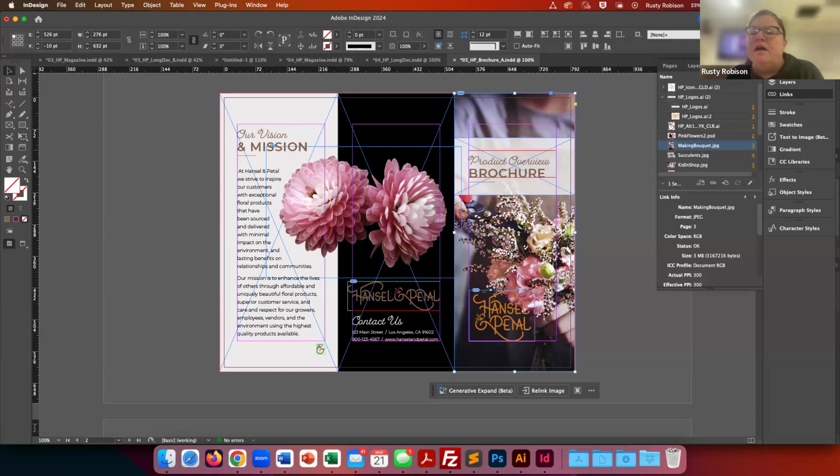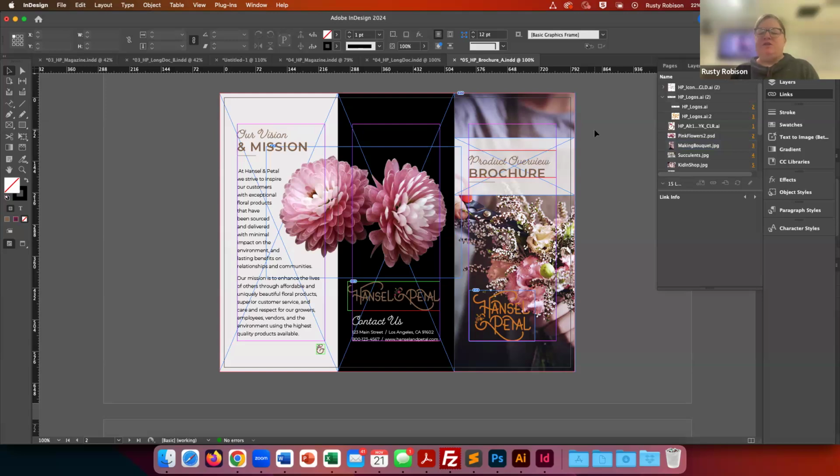I can click on it and hit that or that. Let's just assume it did. Yeah, I like it. So that's how you would edit a file in its original application.